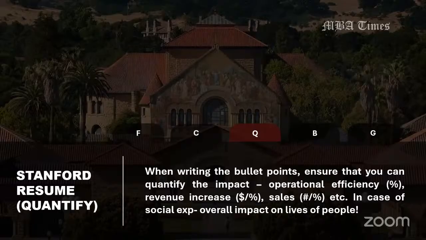As it says on the slide, you can highlight operational efficiency, revenue increase, sales, etc., with the numbers, percentage, cash, whatever, depending on what you did. Just remember that you need to enter the currency of the country that you're applying to. So in this case, it would be US dollars. I can understand that because of the purchasing power parity or the exchange rate difference, the converted amount may look smaller in dollars. So you can accompany this with a percentage change so that it can look like the impact was big enough. And they do understand the exchange rate difference and how to convert that. So how exactly was it big for you? That's basically what matters.